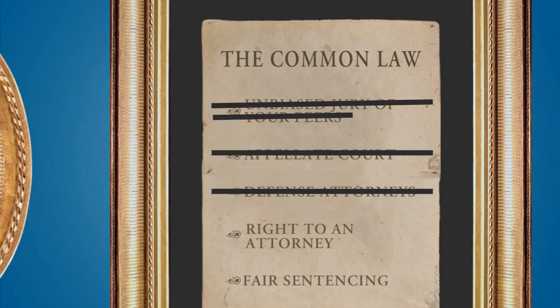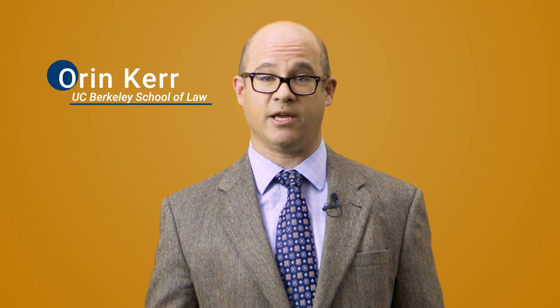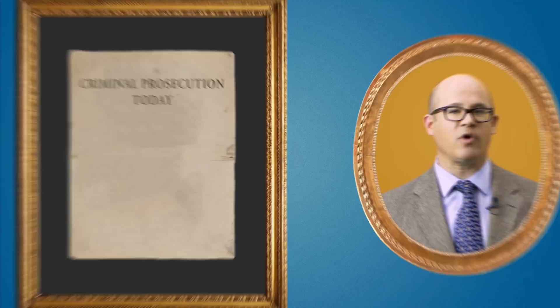We didn't even have defense attorneys. At common law, you weren't allowed to bring your own lawyer into the courtroom. We had often private prosecution, and the sentence was often death, which was carried out later that day. That was a time in which we had substantially more jury nullification, but it was also a very different world of criminal prosecution — one that I think we probably wouldn't want to go back to. That was a system in which there was a lot of injustice and in which jury nullification played an important safety valve.